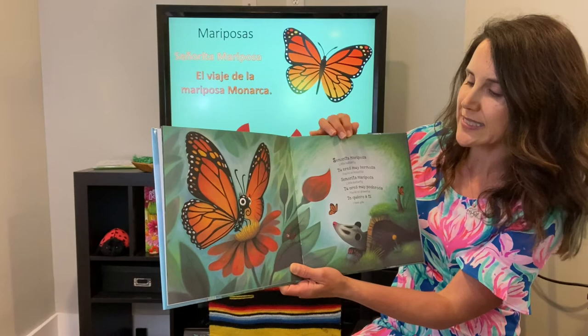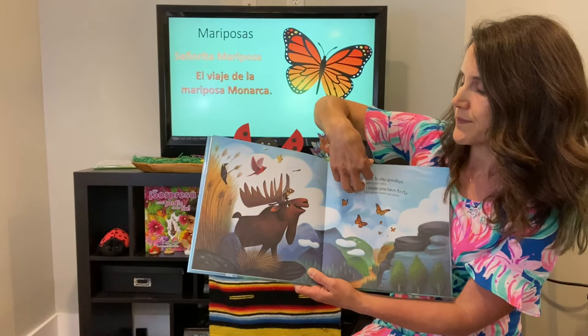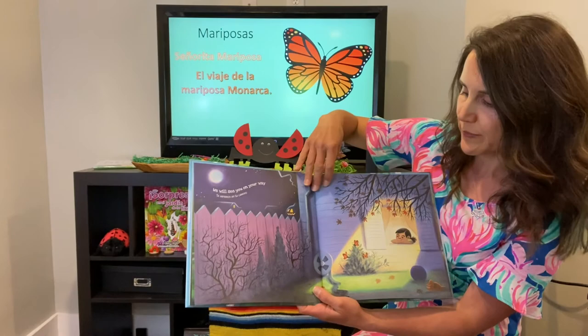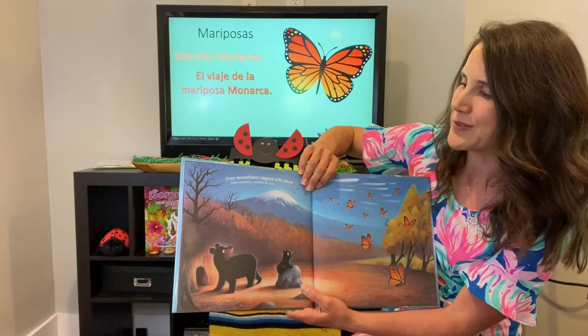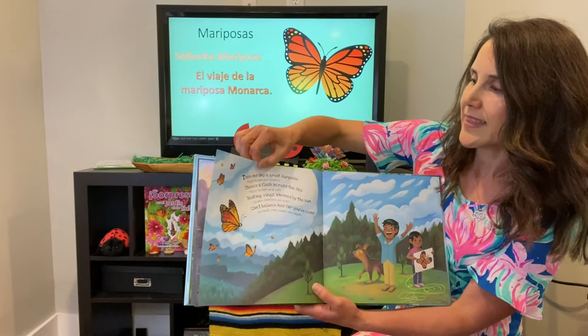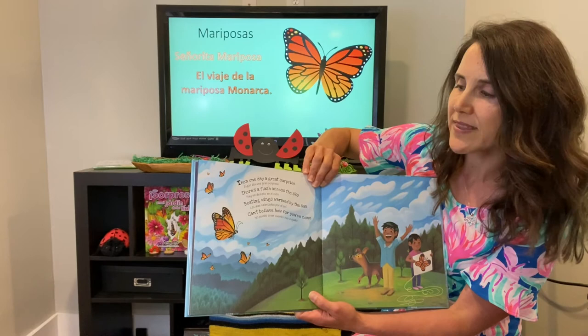It's hard to say goodbye. Es difícil decir adiós, but I know you have to fly. Pero sé que tienes que partir. 60 miles or more a day, por más de 60 millas al día. We will see you on your way. Te veremos en tu camino. Can't believe how far you go. No puedo creer lo lejos que vas. On your way to Mexico. En tu camino a México. Over mountains capped with snow, sobre montañas cubiertas de nieve, to the deserts down below, a los desiertos abajo. Then one day, a great surprise, algún día un gran sorpresa, there's a flash across the sky, hay un destello en el cielo, beating wings warmed by the sun, las alas calentadas por el sol.